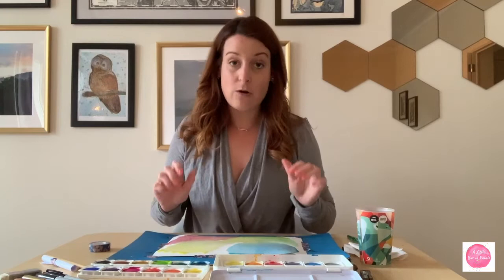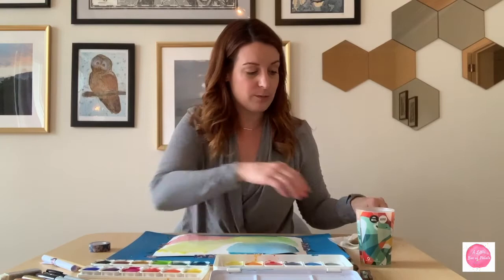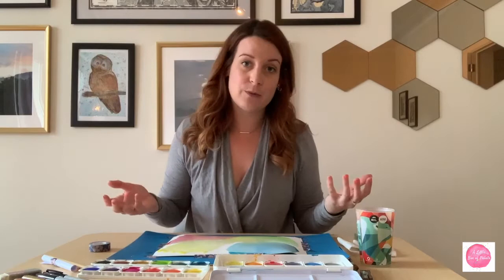Not only have I prepared my background to draw over top, I've also set it up so it's kind of an abstract art piece right now. It does have to dry - it might take a little bit of time. If you're in a bit of a rush you could blot some of the pooled up water areas with a bit of paper towel. I would recommend just letting it air dry. If you're watching this as an adult in preparation to do this with your kids later, I'm going to jump ahead and show you the next step.